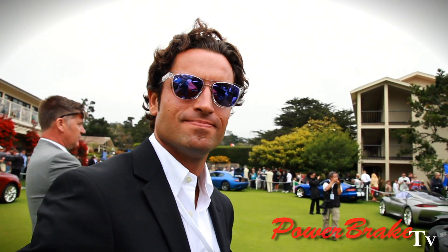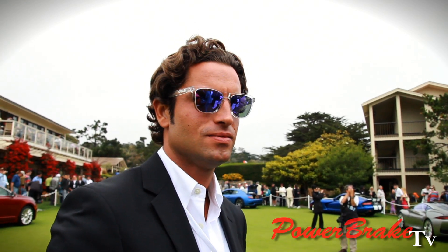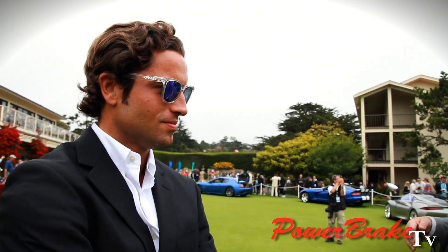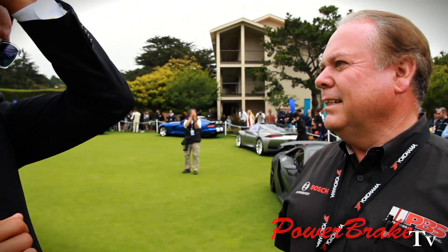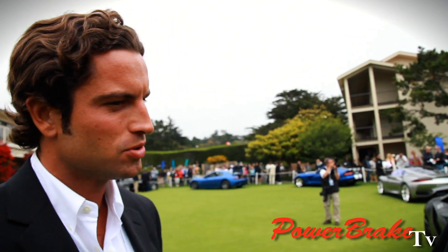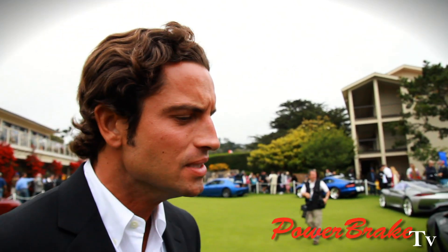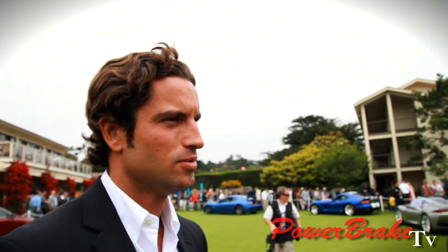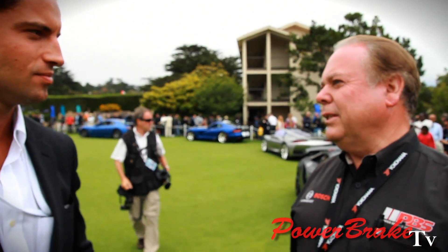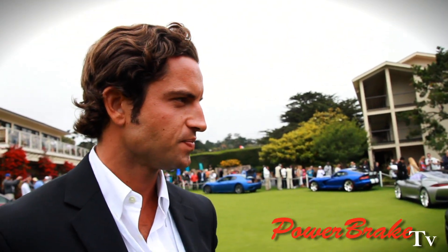That's why Valentino was interested in what we were doing — because you have no vacuum, so you can't power a vacuum brake booster. So we do it hydraulically; you just put the power to it. We're getting to the point of absurdity in rotor size — look how big the Ferrari ones are. Pressure is what stops the brakes, not big rotors. Carbon fiber is a good compromise for performance, but it's very grabby for street use — it stops you so abruptly. Our system has the perfect feedback modulation. You can feel the pedal, just three-eighths of an inch of travel.